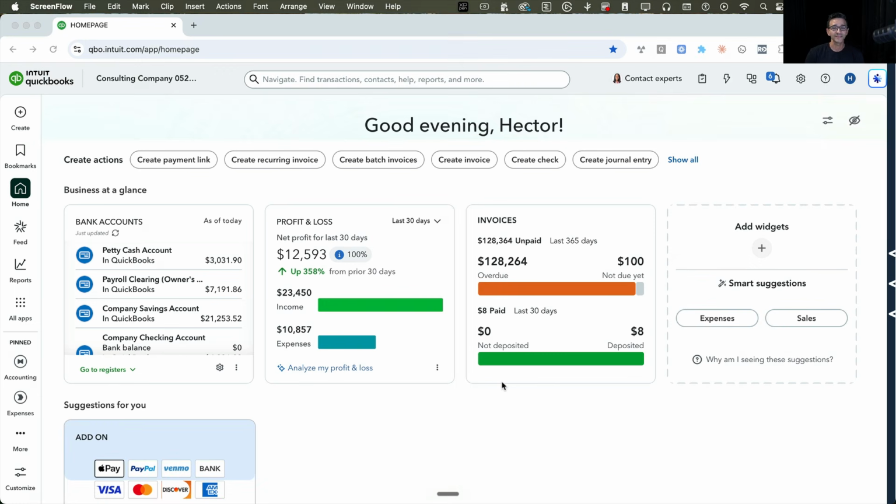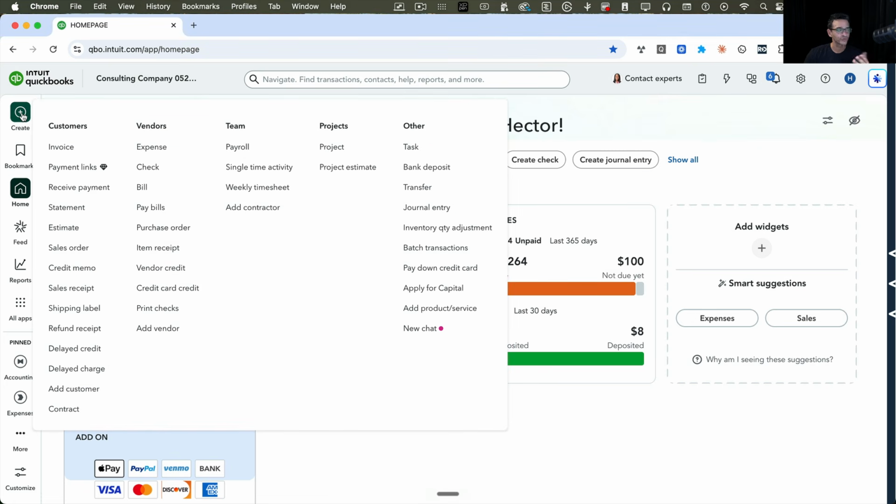Hi everybody, I'm super excited to talk about some updates to the bill payment screen that we have created by adding the Right Tool extension to your QuickBooks Online. So let me start by showing you the problem that we're trying to solve.